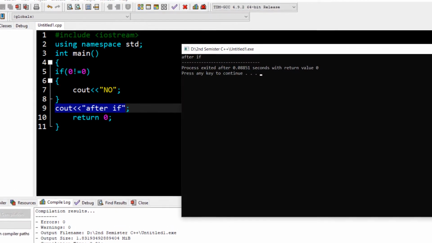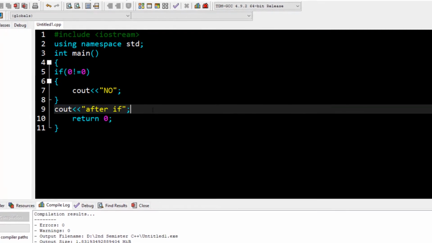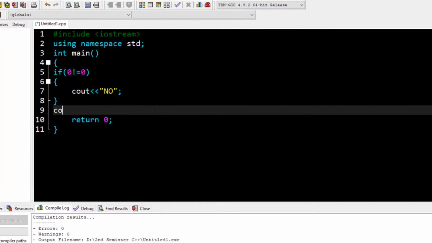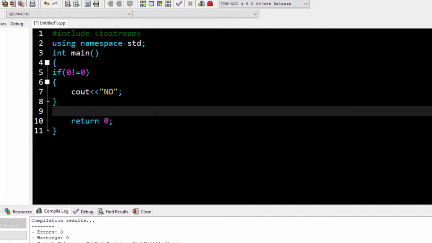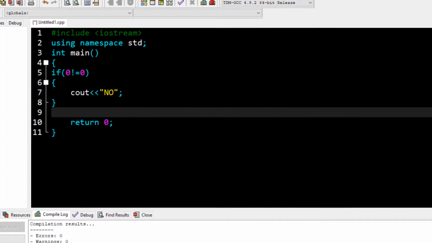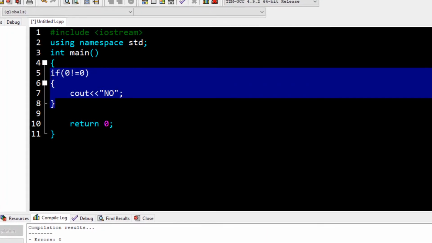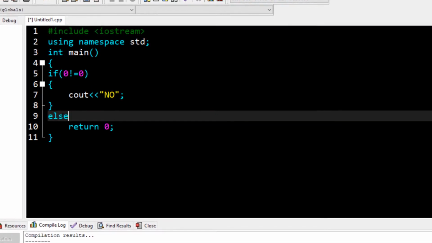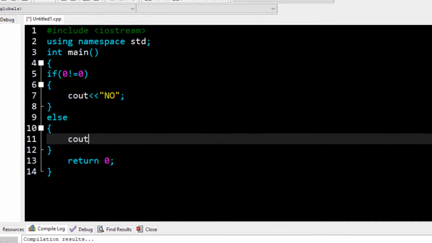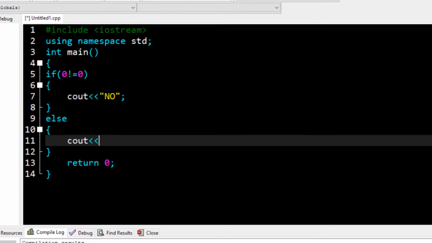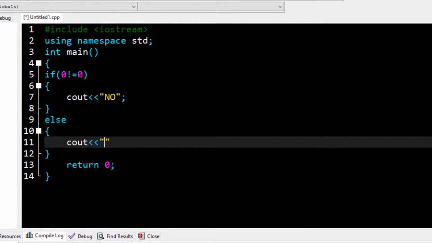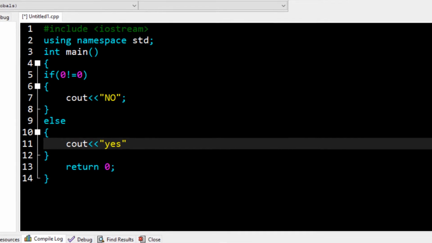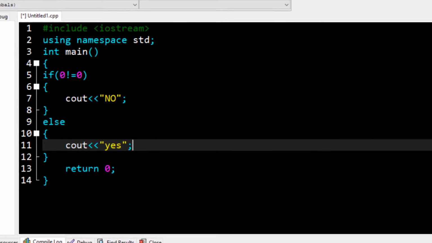But there is another statement used in C++. If the if statement is not true, then execute the else statement. cout yes. I'll execute this program.